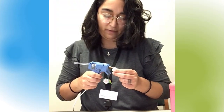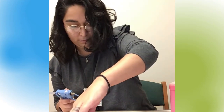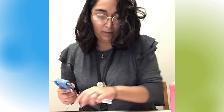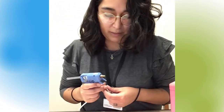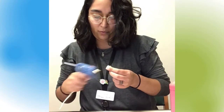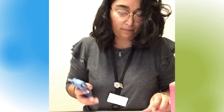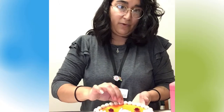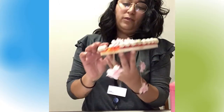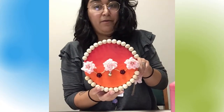So I'm going to use all of my beads since I have the chance to. And I am seeing that my flower line is not quite straight, but that's okay. I think that's decent. So at this point, you could just pick it up by the little wooden beads that you have there. And there you go.